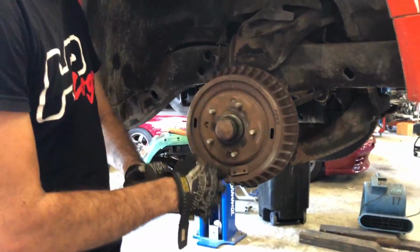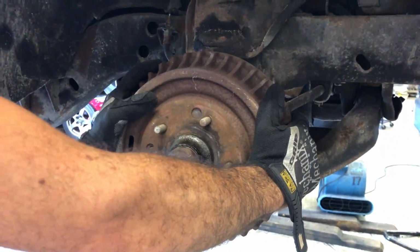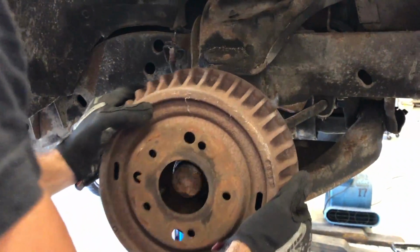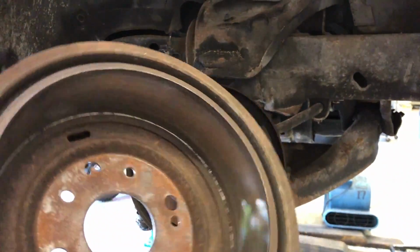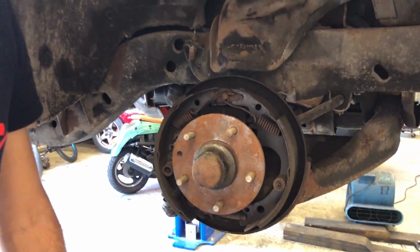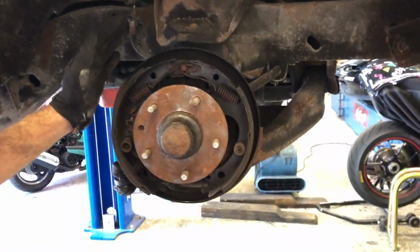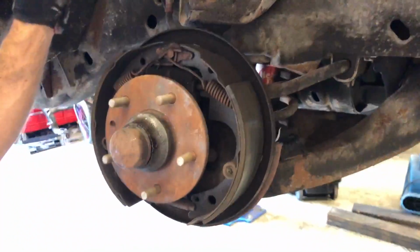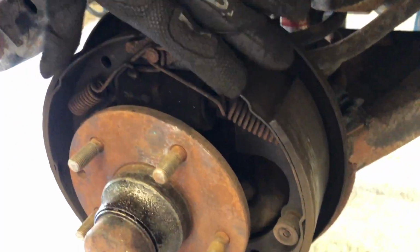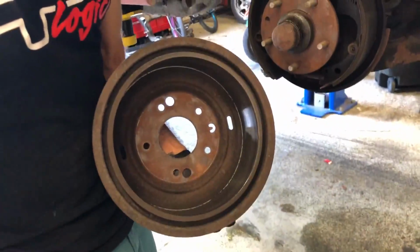All right, so we got the wheel off. You can see here's our original 1969 drum brake. So we're going to pull this off of here. Coming up pretty good. And as you can see, for those of you who are not up to date with your technology, this is what all the brakes were like back in the day. This was a typical 4-wheel drum brake setup that has a piston here that expands and pushes these 2 shoes outward against the liner of this drum, and that's what stops the car.